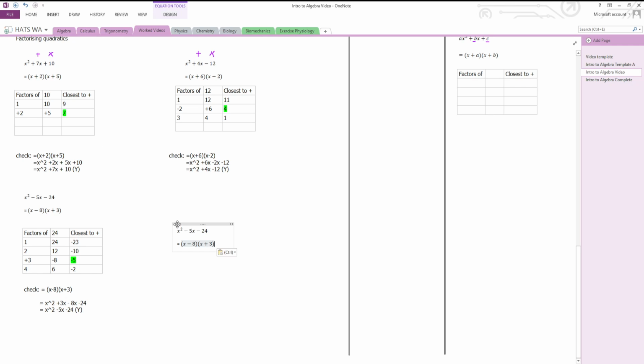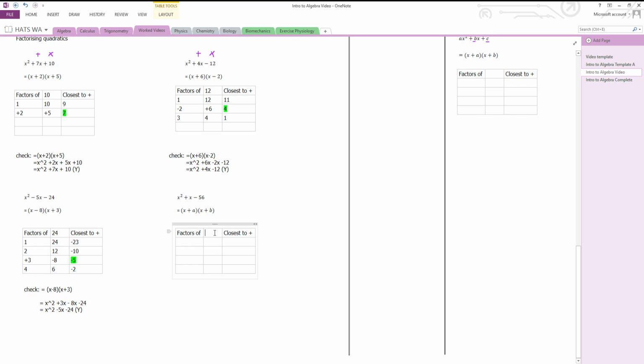Okay, one last one. So in this case, I just write this x plus a, x plus b every time so you can see what form we need to have it in. And the question is x squared plus x minus 56. So again, if you can see the numbers straight away, then feel free to go for that. But let's go and do the table again.